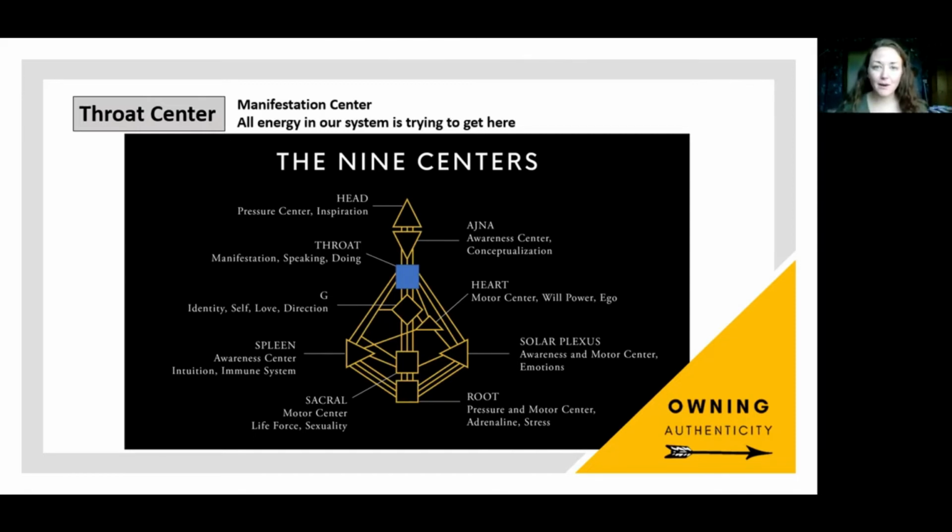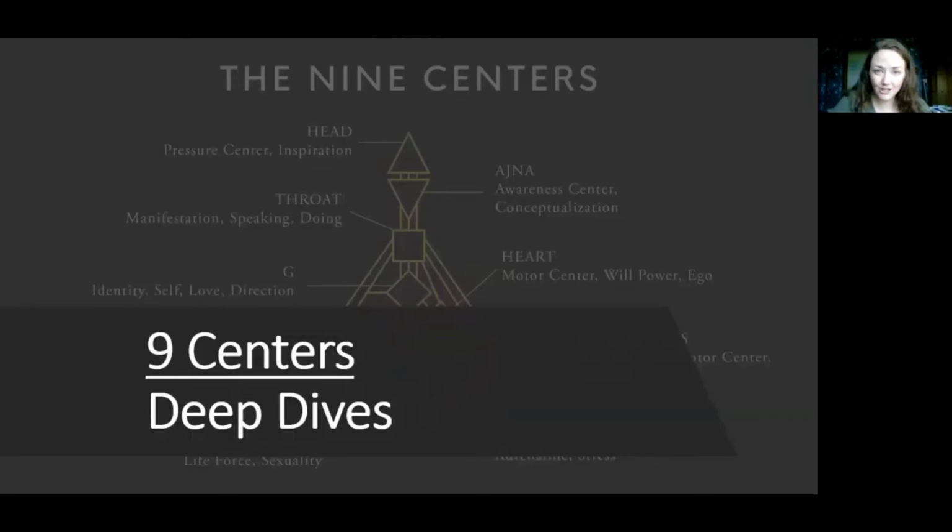So if you're telling a story about why you can't have all the things that you want, then that's what's manifesting around you. And if you're brave enough to say out loud, this is what my heart desires, this is what my intuition tells me I want to do, this is what I'm leaning towards, this is what I'm reaching for, I want this thing, pathways open so that you can have the thing. We can all have the thing, whatever we want. And we'll get into it: whether you have a defined throat center or not, you can still manifest the life that you want. Either way, it's just a matter of manifesting your unique energy.